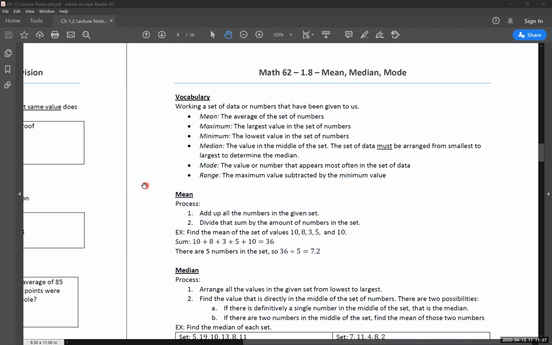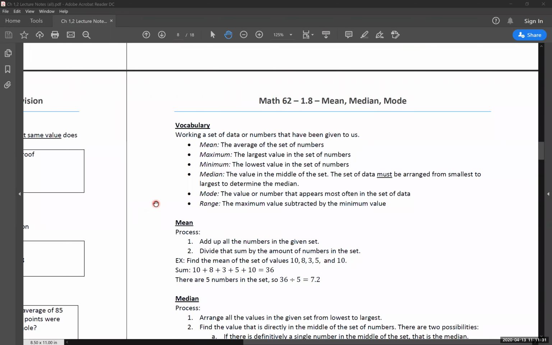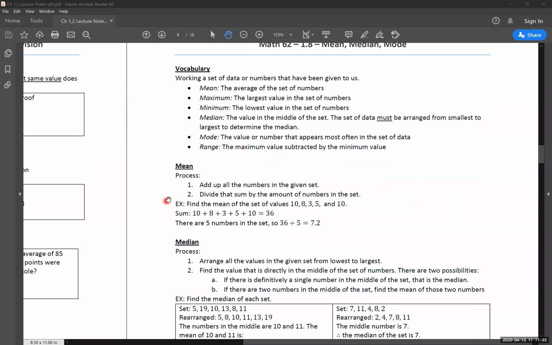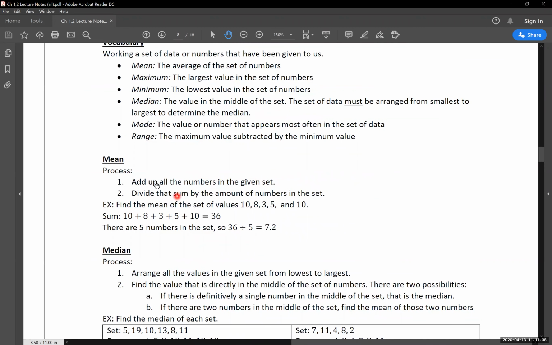So we'll start off with looking at the mean itself. So I'm going to zoom us in here a little bit. Hopefully zoom us in here a little bit. There we go. So our process to determine the mean. Again, we're given a set of data. It could have one or two values in it. It could have 10. It could have 15 numbers that we don't really necessarily know. But the process is going to be the exact same regardless of how much information we've been given.